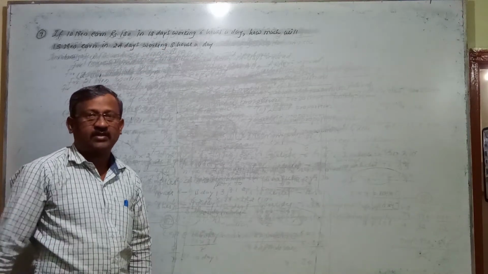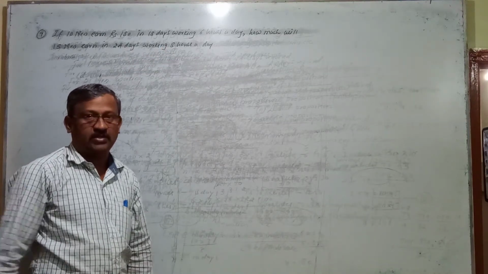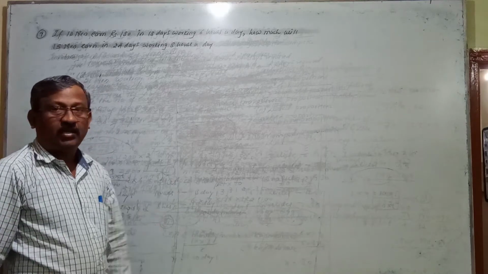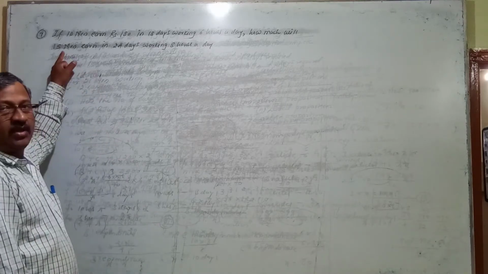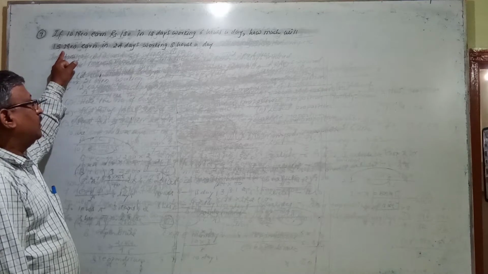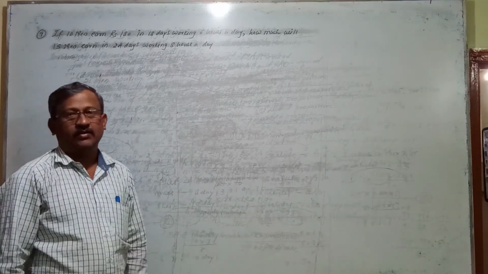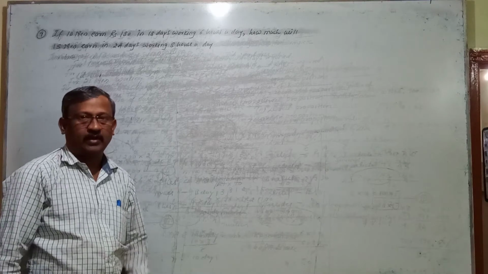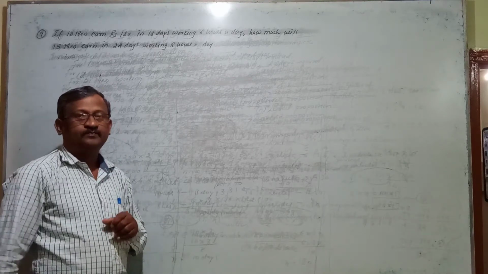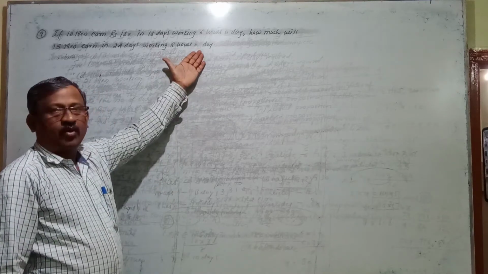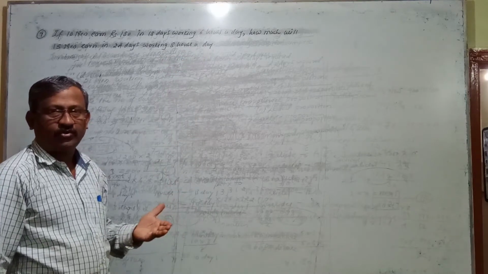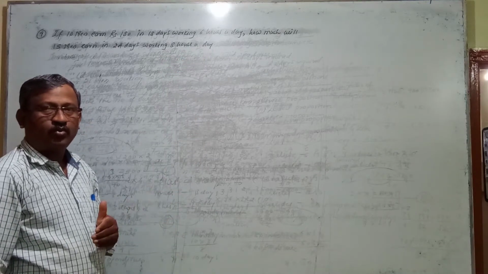So what they have asked here is to calculate the earnings. What will be the earnings, the income, of 15 men for 24 days if they are working 8 hours a day? So earnings we have to calculate. As it is, what do you have to do first? From the given problem, first you have to put the equation. So let's first put the equation.